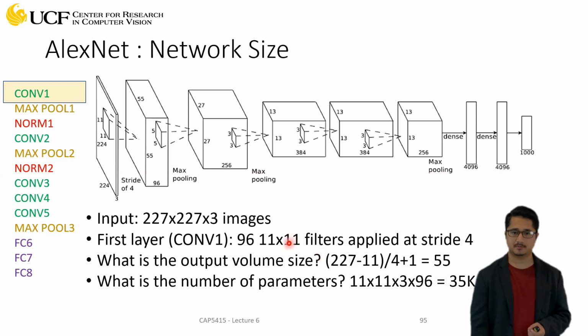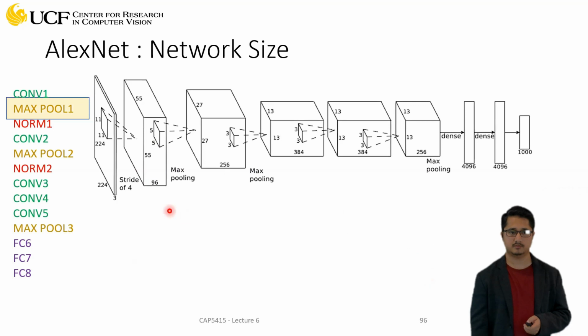if you're using that many parameters, then how many total trainable parameters are present in this first convolution layer? And again, this is easy for you. You know that you have 96 different kernels. Each kernel has a shape of 11 cross 11, and you also have a cross 3. So which means that you have that many values to learn in this layer, which represents the number of parameters. You can just multiply those. So it becomes 11 cross 11 cross 3 cross 96, which turns out to be 35,000. Okay, so in your first layer, you have 35,000 parameters.